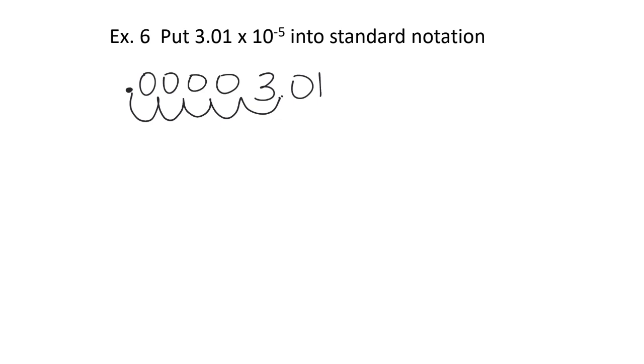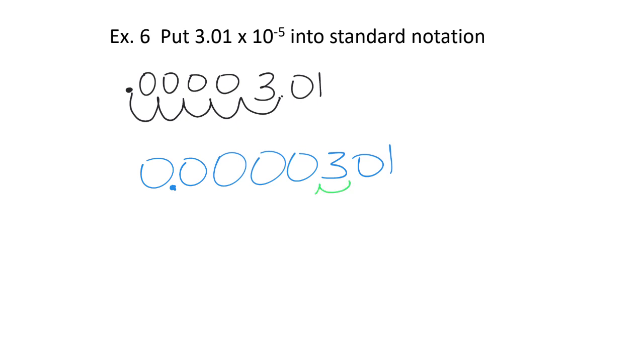I have a little simpler solution. We are going to put 5 zeros in front of that 3. So we are going to strictly go 1, 2, 3, 4, 5, then add my 301. And I'm going to put my decimal point right there between the first 2 zeros. Okay. Now, double check yourself. 1, 2, 3, 4, 5. Guess what? We did it right.